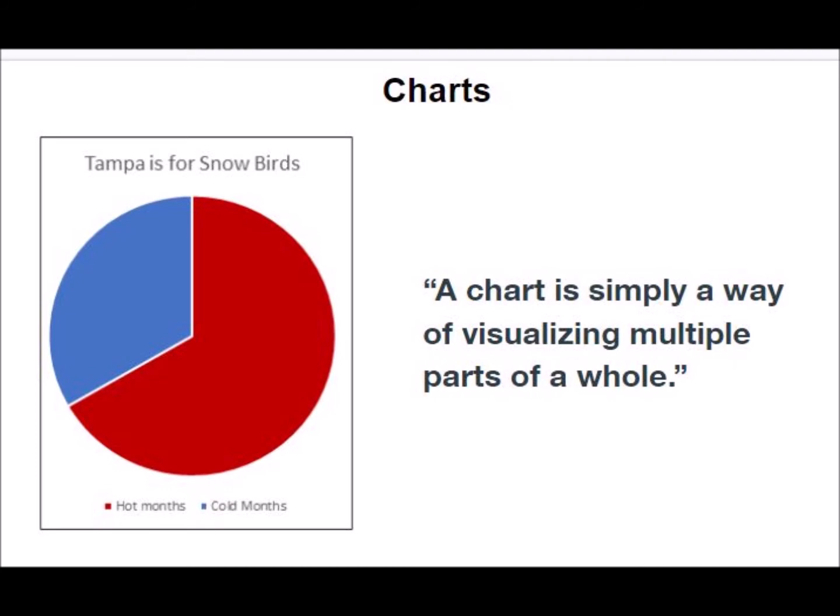For example, let's say we wanted to appeal to the snowbirds and show off the portion of months where the average temperature won't drop below 60 degrees Fahrenheit. You could make a simple pie chart with two colors. One group represents the 8 months that stay the warmest, and one group represents the 4 months that drop below 60 on average. What you've done is represented the one calendar year in two parts, warm months and cold months.